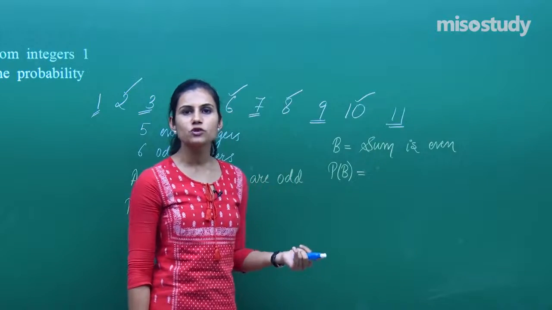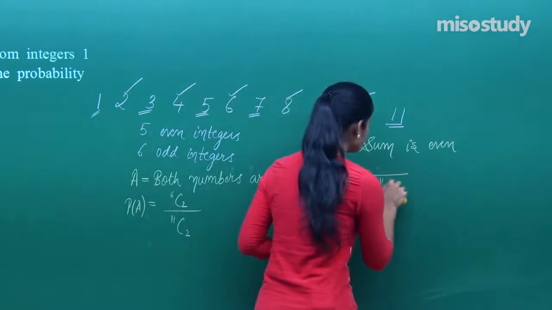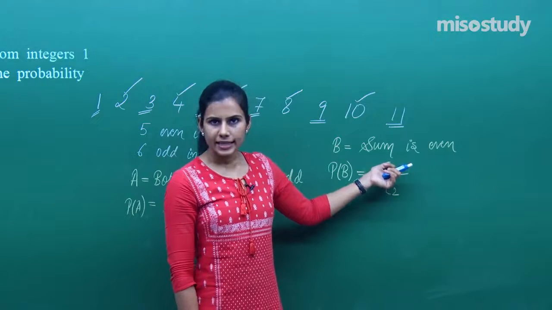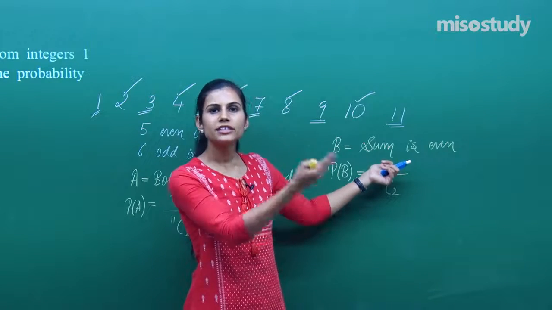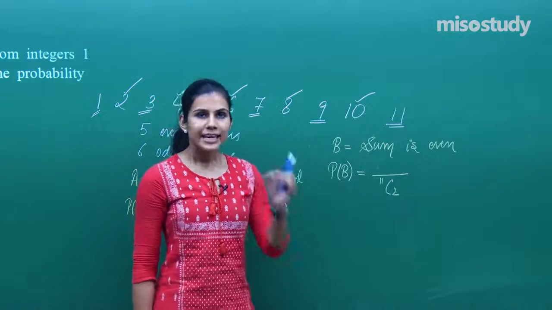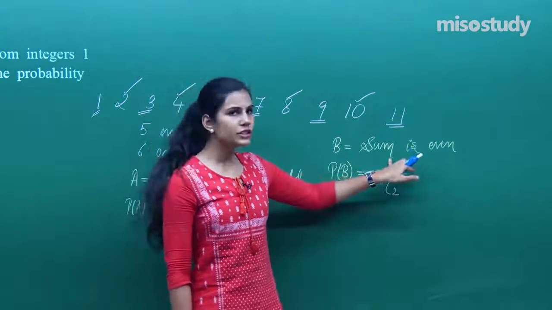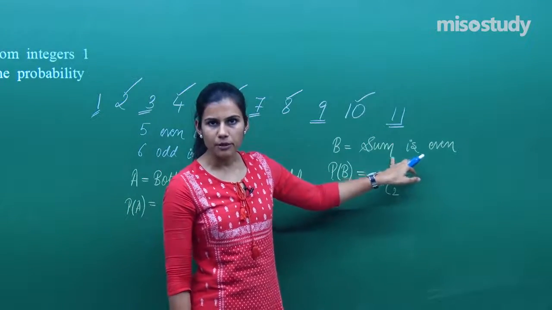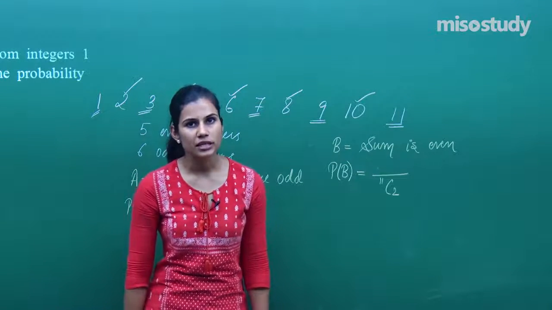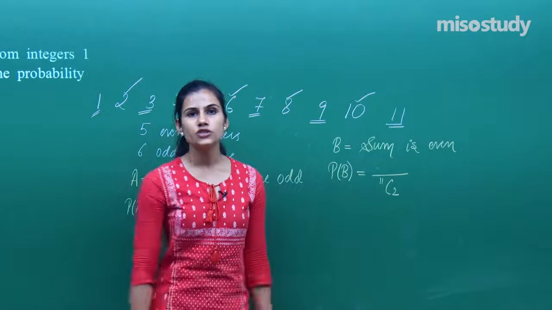Again, total number of ways of choosing 2 integers out of these laid down integers from 1 to 11 is 11C2. Fine. How many are the ways in which the 2 integers that you are going to select from these 11 integers can give you even sum? Now please understand the situation very nicely, you can have sum of the 2 chosen integers as an even number provided both the integers chosen are even or both the integers chosen are odd.